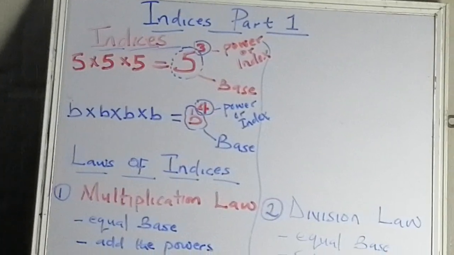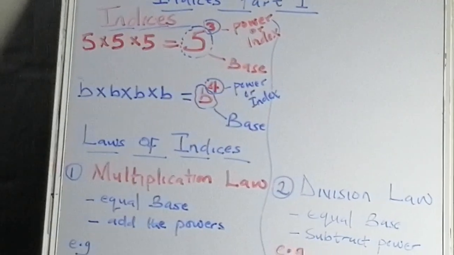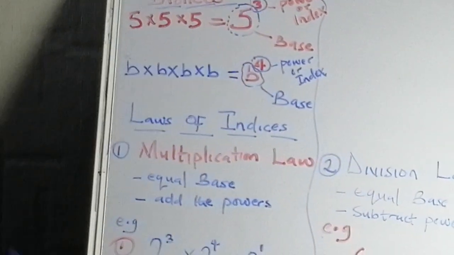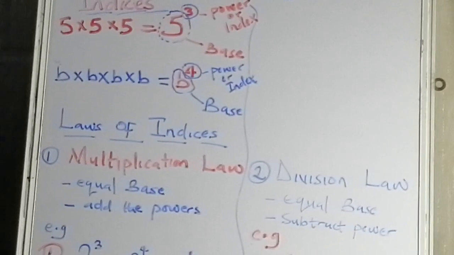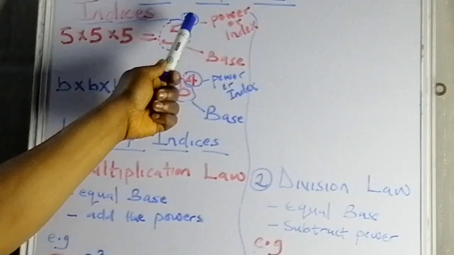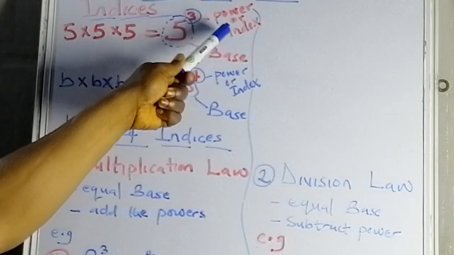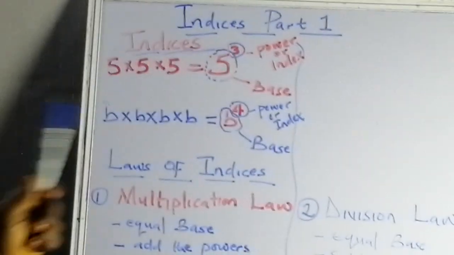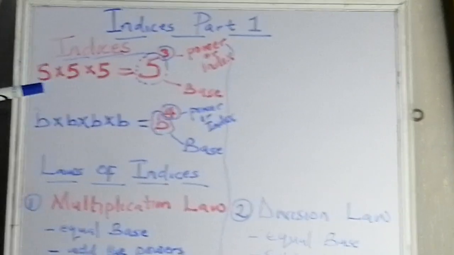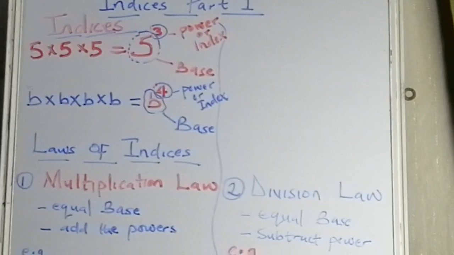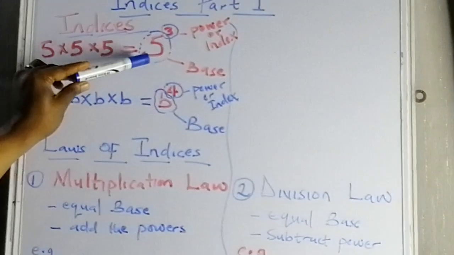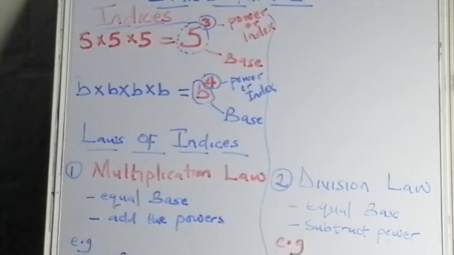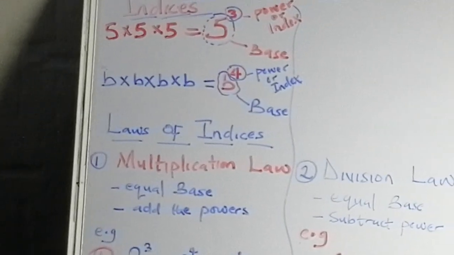So in this case, this 5 is what we call the base. Okay, why 3? I think I mentioned it in one of my parts, either in SOL or in the other topic, factorization, that anything at the top here, you call them power or index. And that is why the topic is called indices. So the method of shortening figures like 5 to represent 1 5 and power 3 is called index notation or indices.